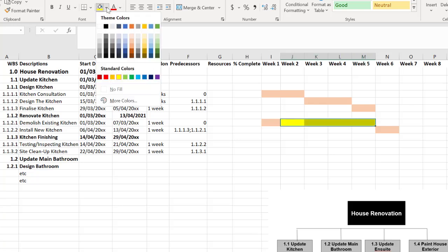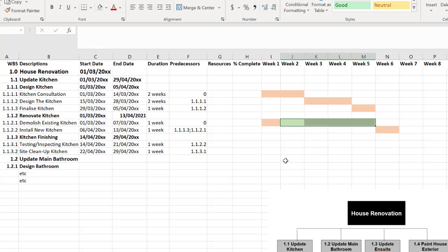I'm just going to change that to green. There's a whole bunch of slack there. But already you can start to see a bit of a critical path. This up the top here and this are all on the critical path. Okay, but this one is definitely not. We could shuffle that around. It doesn't actually affect anything.